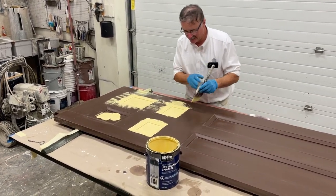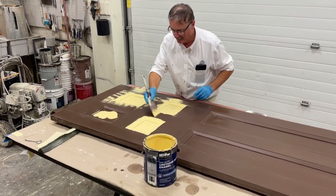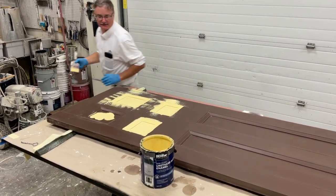I got a little slop on the sides. I'm just not worried about it. I'm cleaning it up in the direction of the wood, and I'll come back in that in just a few minutes.